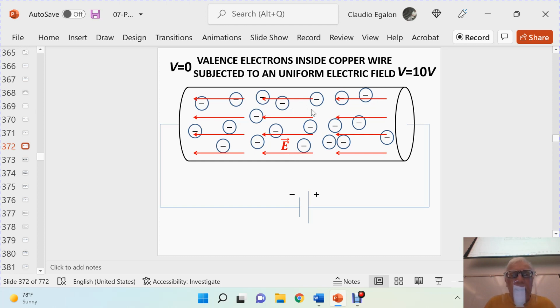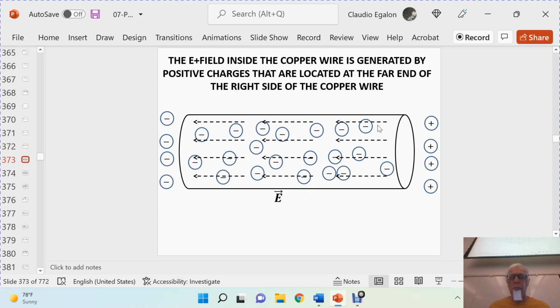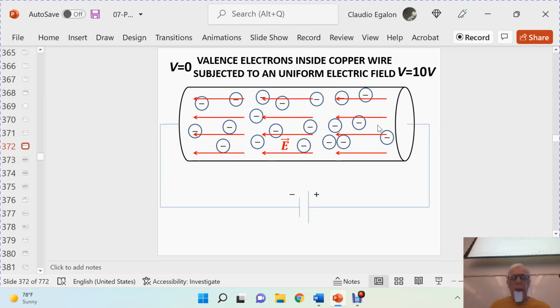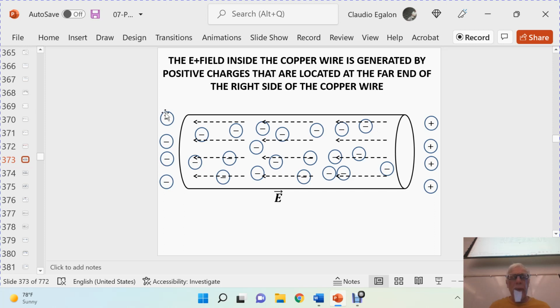And it is this electric field that's going to produce a force on each one of those electrons. Electric field to the left, electric force is going to be to the right. And that's the force that's going to power our electrons. One way to picture it is to get rid of the battery, but visualize the fact that we have a buildup of negative charges here, which comes from the negative electrode of the battery, and a buildup of positive charges here that are powering the electrons to the right. The positives are attracting the negative electrons.